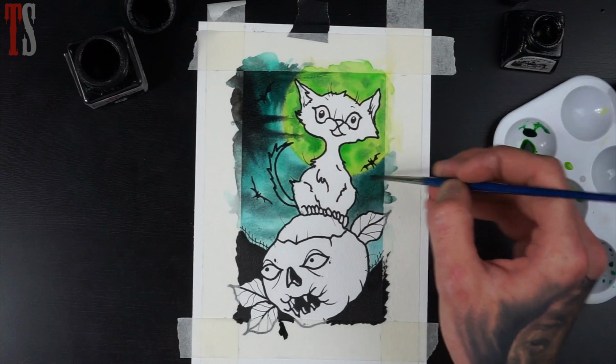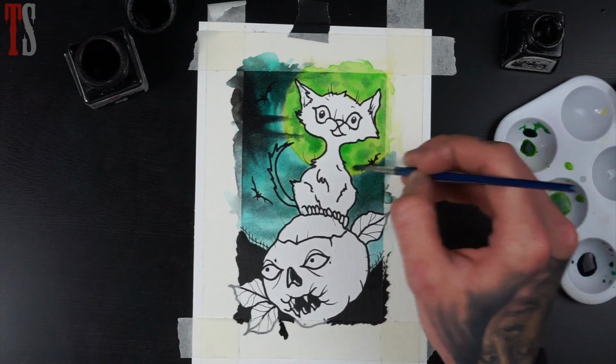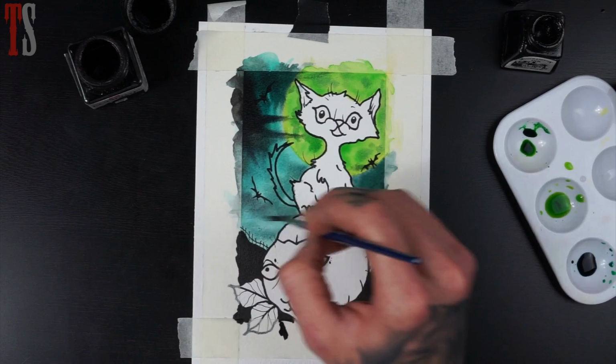It's kind of like a black cloud. It's coming in.